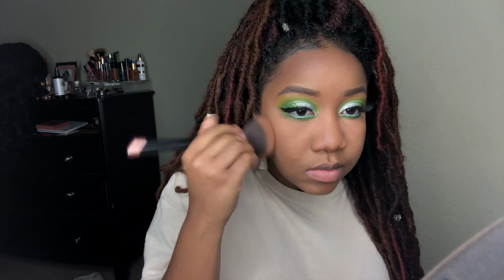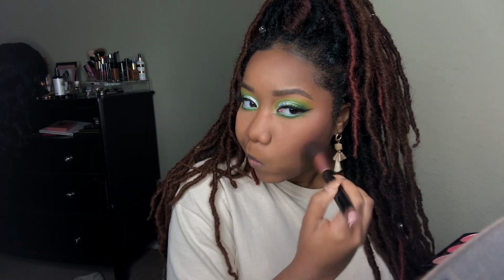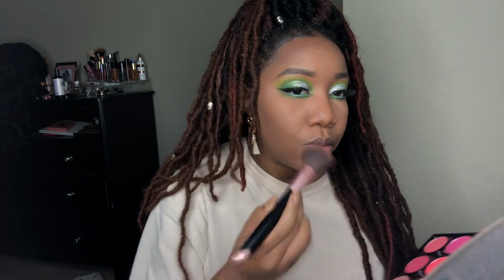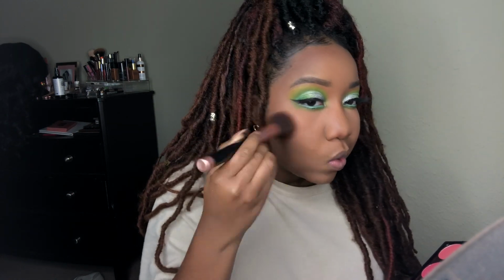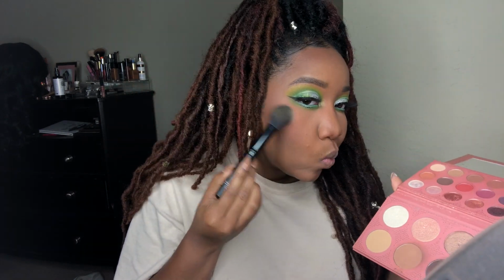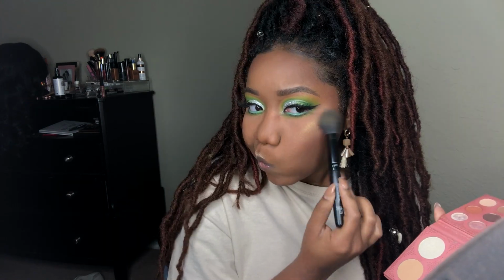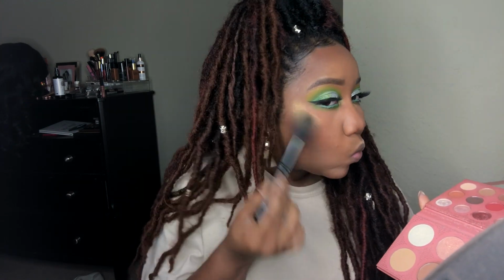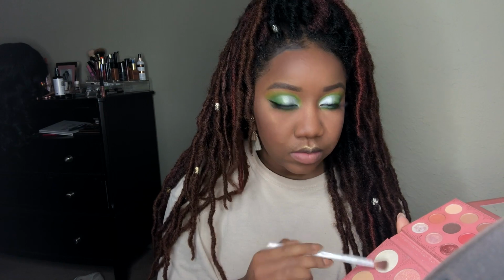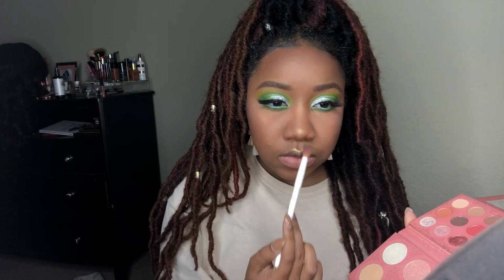So now I'm just buffing away all of that excess powder with this big old brush. I need to get some new brushes, but whatever. And I'm taking this Beauty Treats blush palette from the beauty supply, and I'm just giving myself a little color on my cheeks with those two shades. Now I'm going into the It's My Ray Ray palette, and I'm using this highlighter. I'll have the name listed below, but oh my gosh, I love these highlighters in this palette. And I'm highlighting all the areas I normally do on my face. Nose, cheeks, Cupid's bow, all that good stuff.